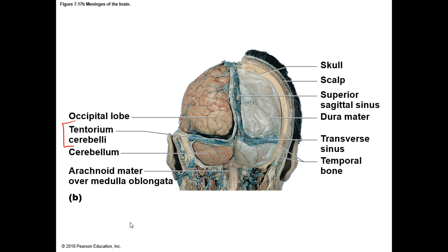So here, when we look at this brain, I love it because it shows you what it looks like when it doesn't have those meninges on it and what it looks like when it does. So here we have our skull, our scalp is the outermost one, and then our dura mater, which is covering it. And this is what it looks like if it doesn't have your dura mater.